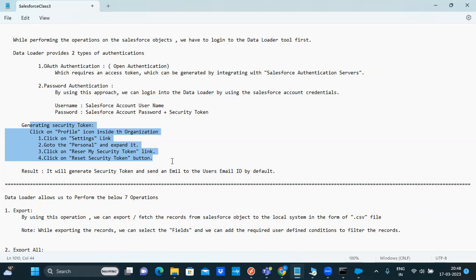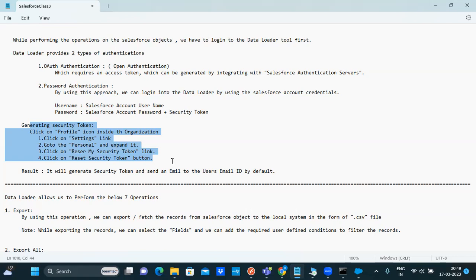Now, I don't want to log in with my security token. You can ask, sir, is there any chance that I can log in only with my ID and password? Yes, there is an option. This is another important interview question. If somebody asks you how you log into your data loader, you will mention these two authentication methods.